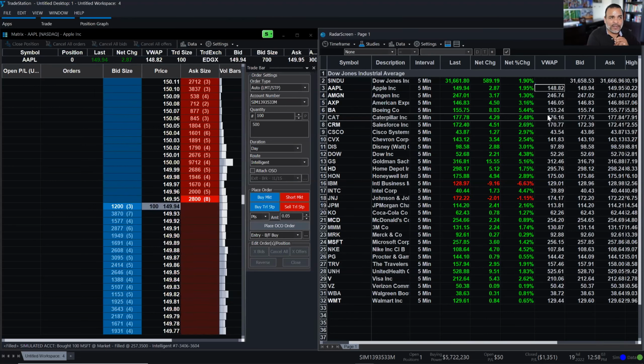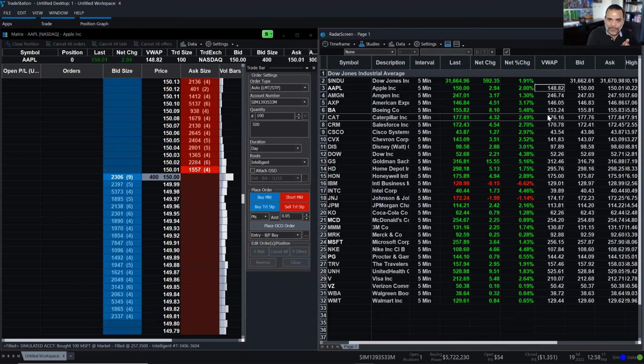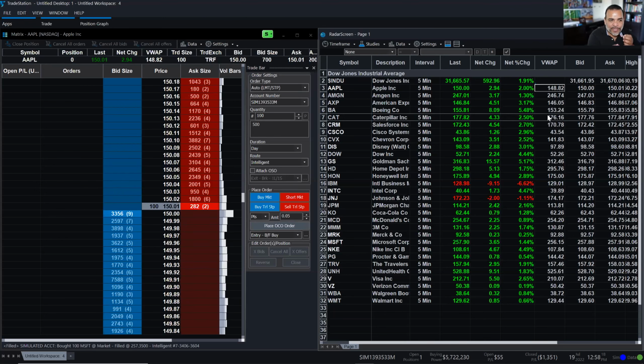place a trade until 8, which is the case of TradeStation. There are some symbols that start trading as early as 6 a.m., but with TradeStation, you cannot place a trade before 8 a.m. in the pre-market. So there may be variations in a few trades here and there that are not accounted for from one calculation to the next, and that could be the difference between one and the other. All right.